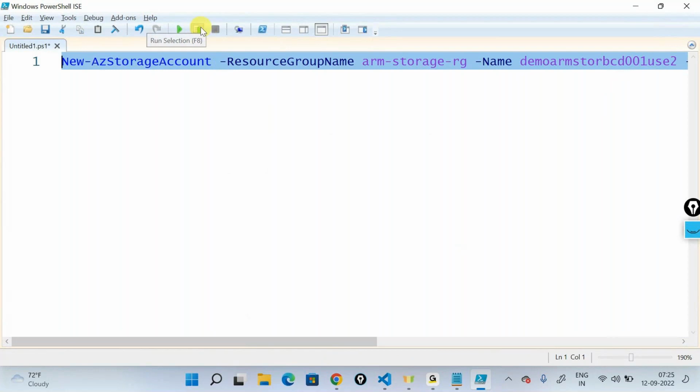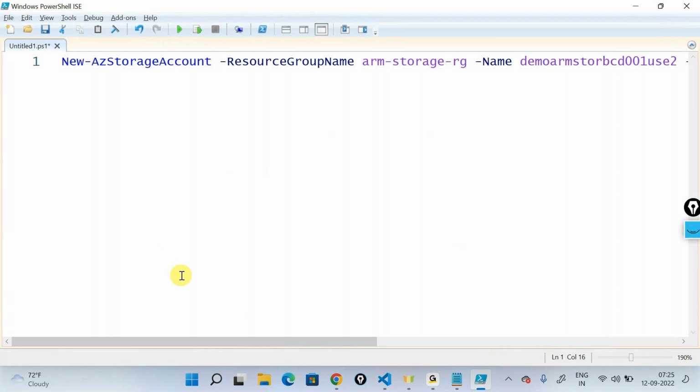So I'm now executing the command. My question here is, what happens if I execute this command? What do you all think should happen? Anyone? Storage account already exists. Mm-hmm. Let's see what will happen.